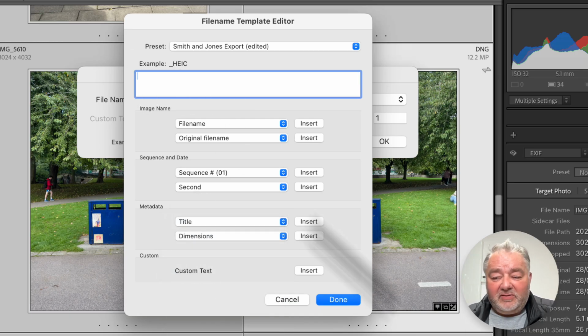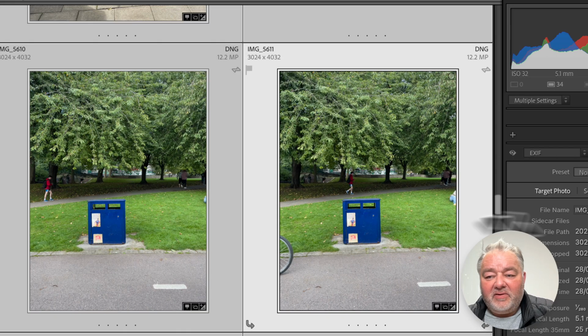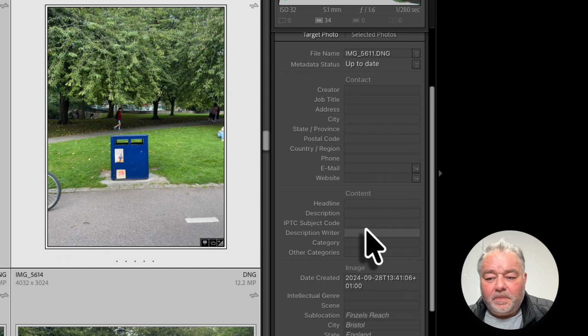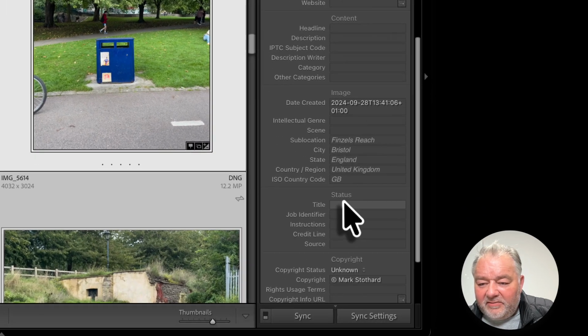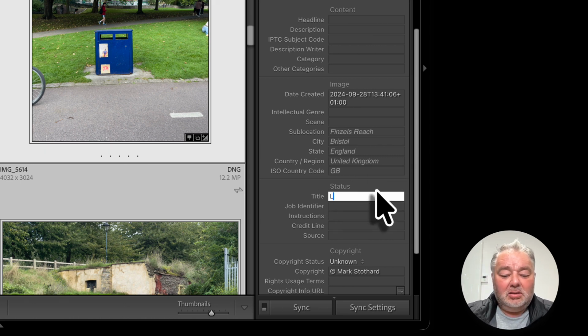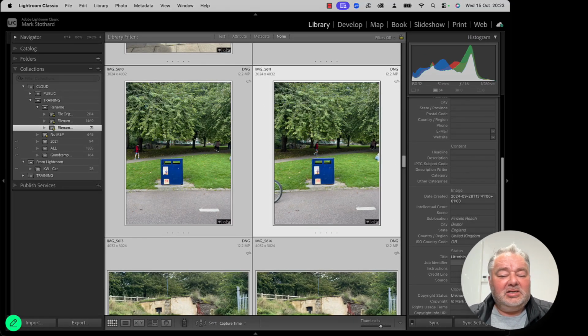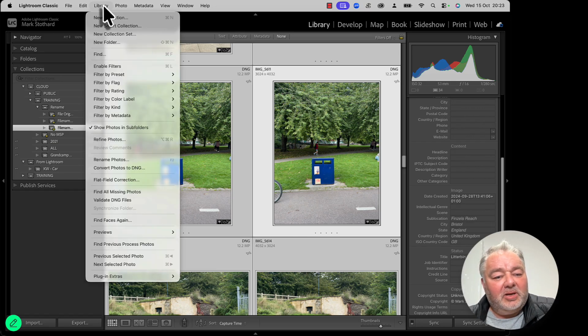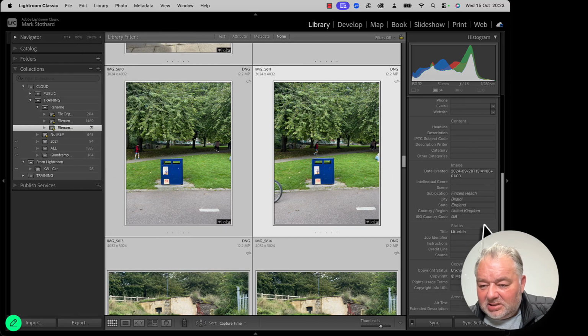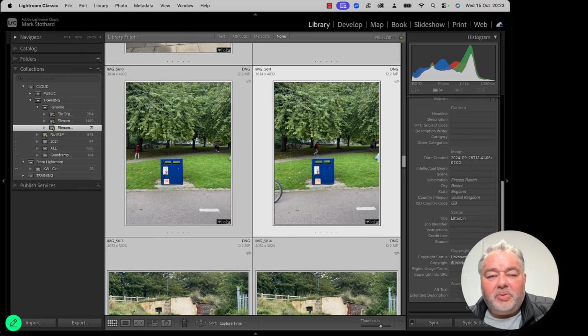So that could be whatever's in this field here. It will take this information, litter bin, it will take that word litter bin, and it will rename it on export for me if I wish.